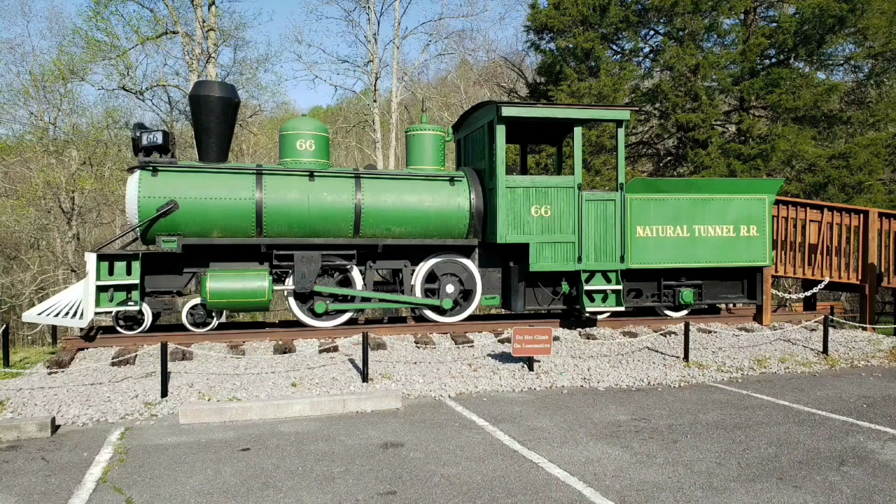So as I sit aboard old number 66 here, that was fantastic. Excuse my red face, but climbing up out of there is rough. Woo, got me winded. My legs are a little sore. Get a little old for them kind of trails, but we did walk earlier trails around the rim. Checked out up top, looked down below.